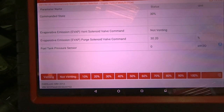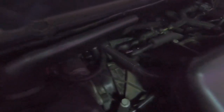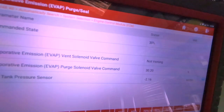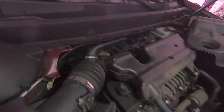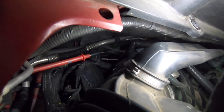Something's going on with the purge valve on this Cadillac. The pressure drops and the purge valve stops clicking even with it commanding it on. But if I touch the purge valve by the connector, it starts working again — you hear it clacking away. Then it'll start pulling vacuum again, then it'll stop clacking and I jiggle the connector. So there's something going on with the connector or the purge valve itself. I have to get my voltmeter in there.